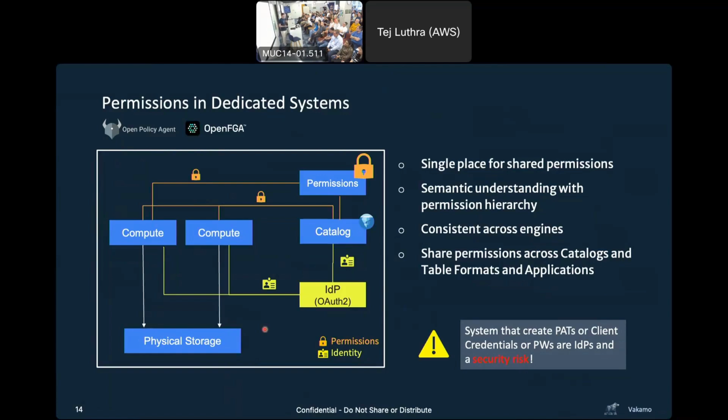It doesn't typically come from your IDP. So I put that down here. Every system that creates a personal access token, client credentials, or passwords that is not your identity provider is another identity provider in your system and a security risk. Throw it out. Generate credentials in your IDP and nowhere else.